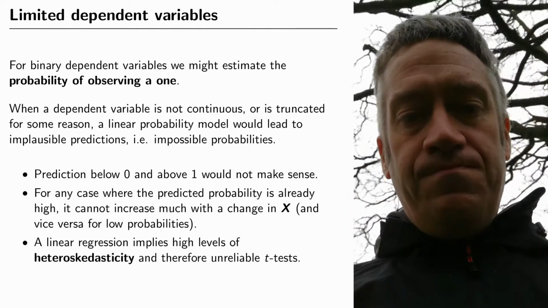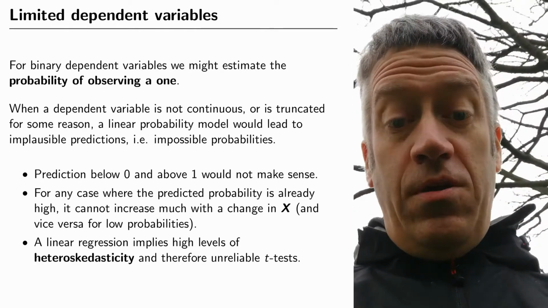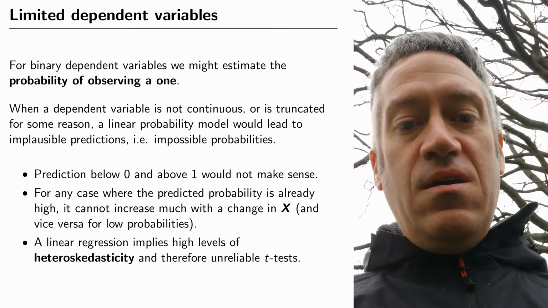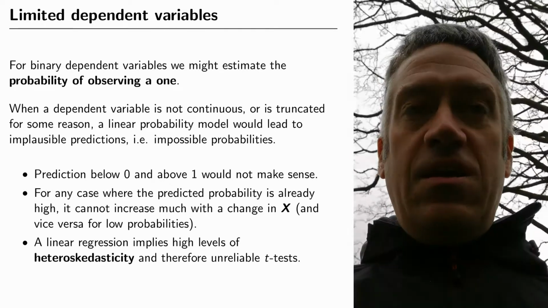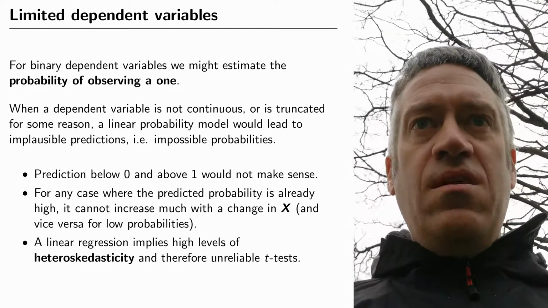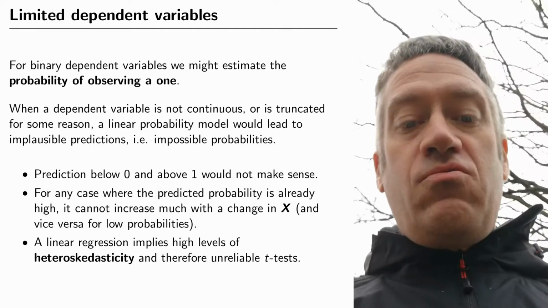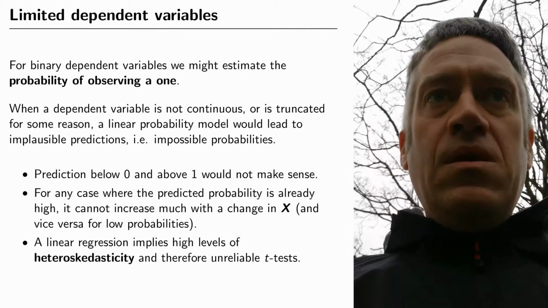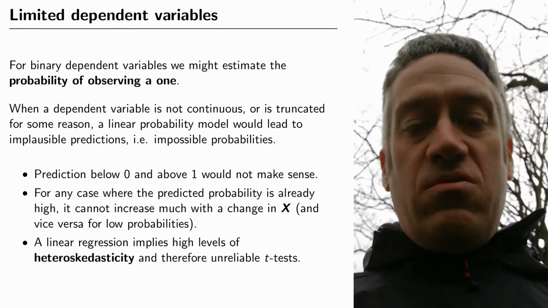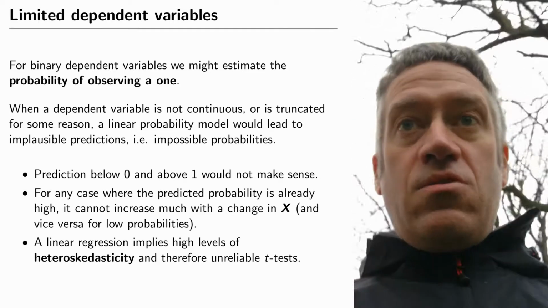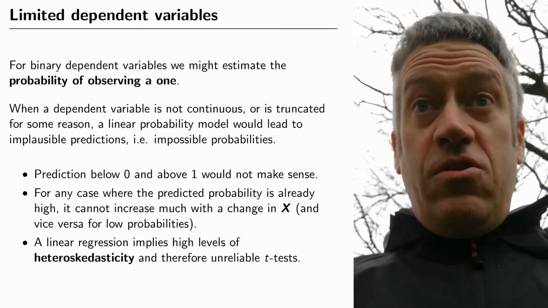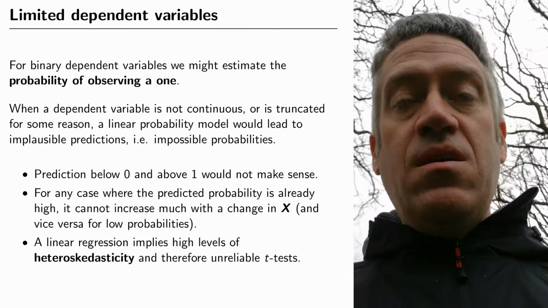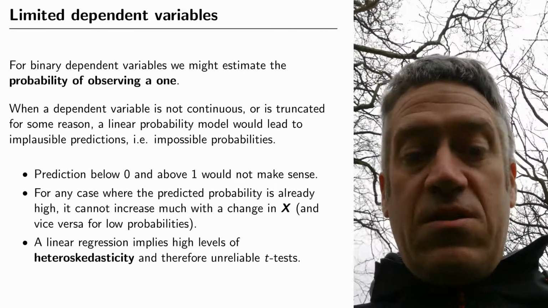The third problem has to do with the t-tests, and we are not interested in that too much here. We are not really looking at the statistical tests, but when you do the statistical tests, the linear probability model does lead to heteroscedasticity, which renders the test somewhat unreliable. That's really a little bit outside of this course. So we would want to get to an alternative where we maybe look at the linear relationship in the first instance, but we want to address these shortcomings.